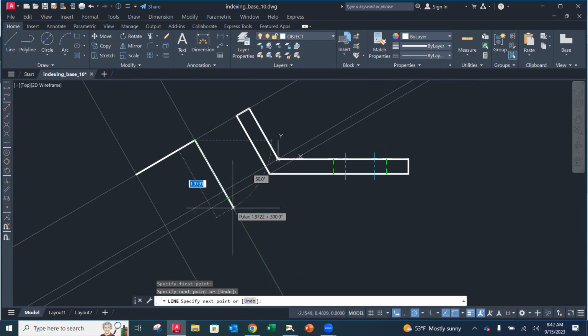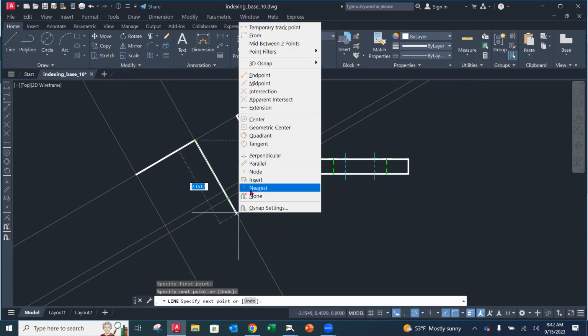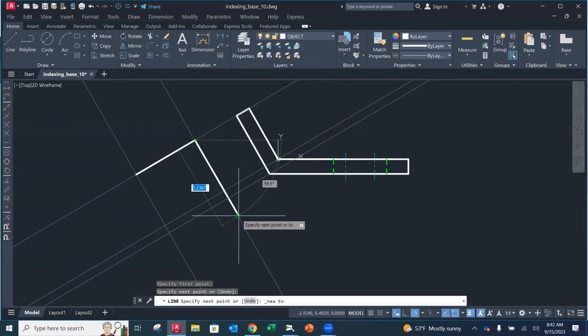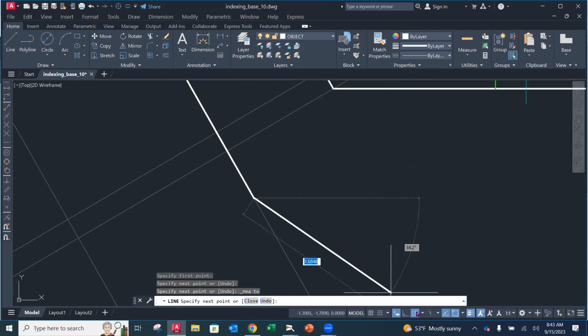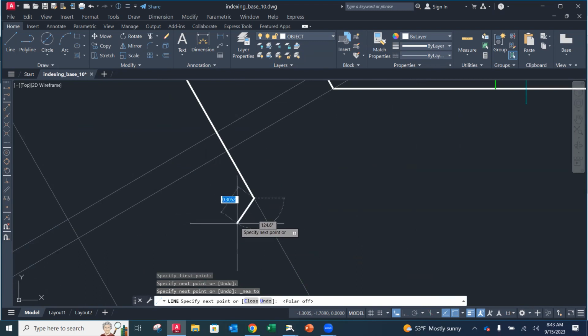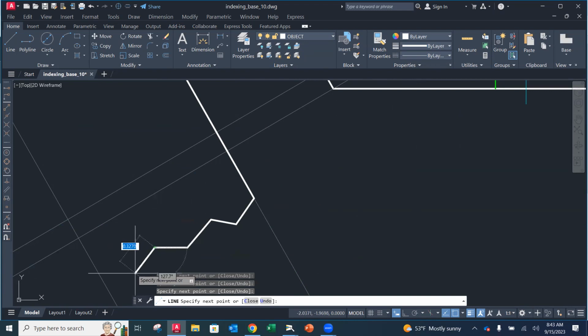I am going to go past this one, because I'm going to then go past, and I'm going to create my cut point. And to do that, I can't grab, there's no intersection here. So I have to do shift right mouse button and simply do nearest. And then it's going to allow you to grab on that line. And then I'm going to turn off polar snaps for just a minute, because I want this to be really random. Okay. And I want it to look like it's literally cut off.